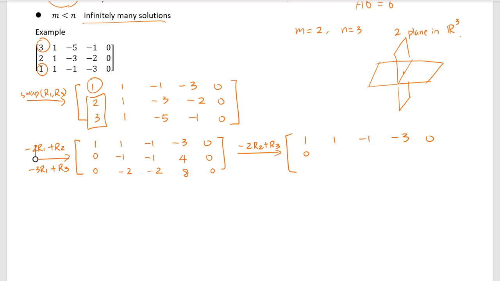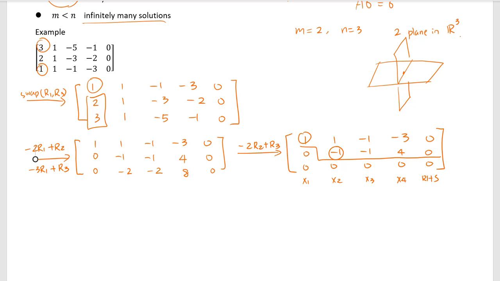So we have 0, minus 1, 4, 0. And then we get all zeros. So this is the echelon form. And we know, because the last row is 0 equals 0, that there must be infinitely many solutions. And leading entries are these two. So this is x1, x2, x3, x4, and this is the right hand side.